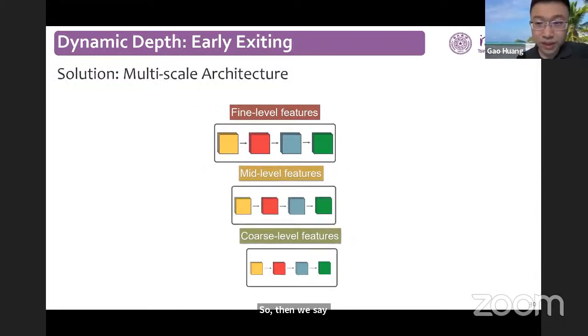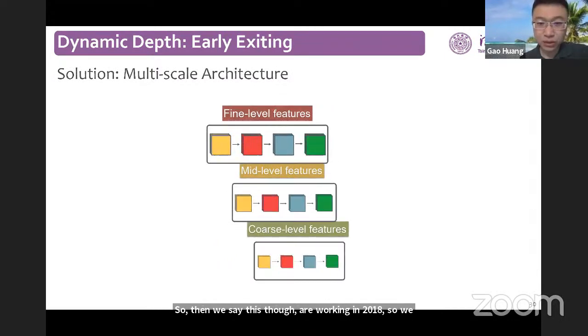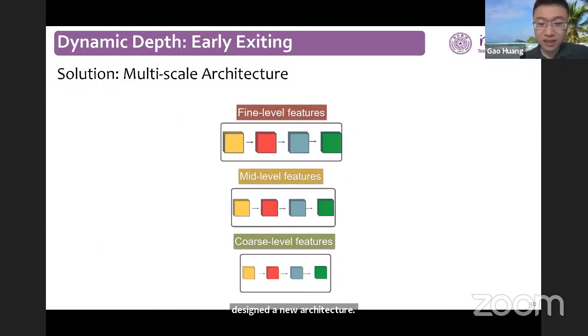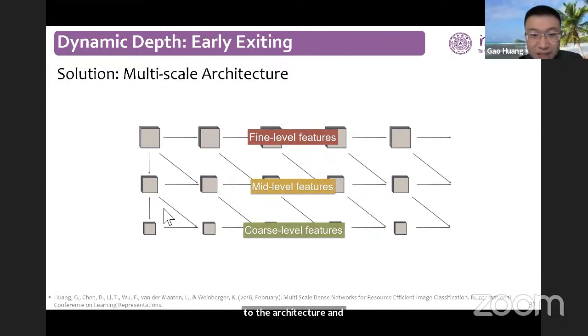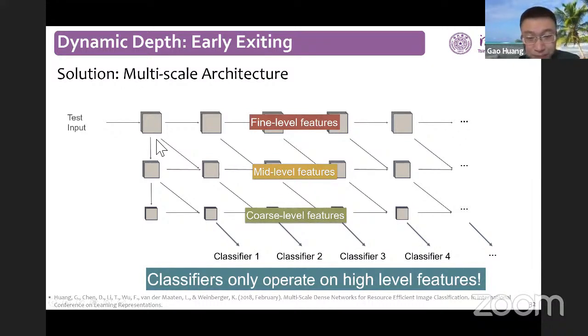So this is our work in 2018. We designed a new architecture called the multi-scale architecture. Basically, we reorganize these features and design a 2D architecture. In this architecture, the horizontal axis corresponds to the depth, and the vertical axis corresponds to the scale. All the connections going from up to bottom are downsampling layers.